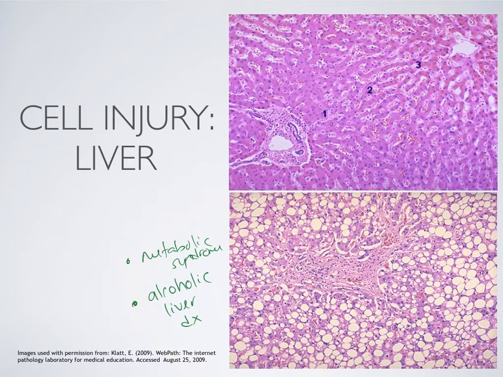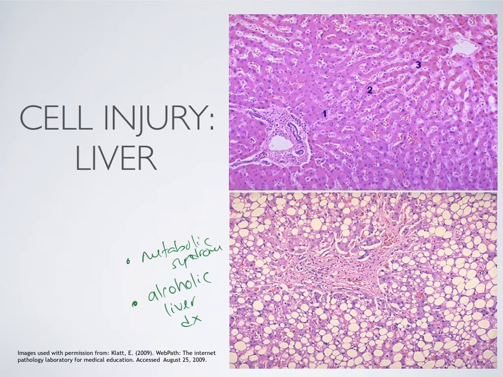So these vacuoles that are full of fat, if a person has this and they stop drinking alcohol, or they start losing weight and eating a healthier diet, this is still reversible. This will go back. Those triglycerides will get metabolized. New ones won't be replacing it. And so this liver can still go back to normal.